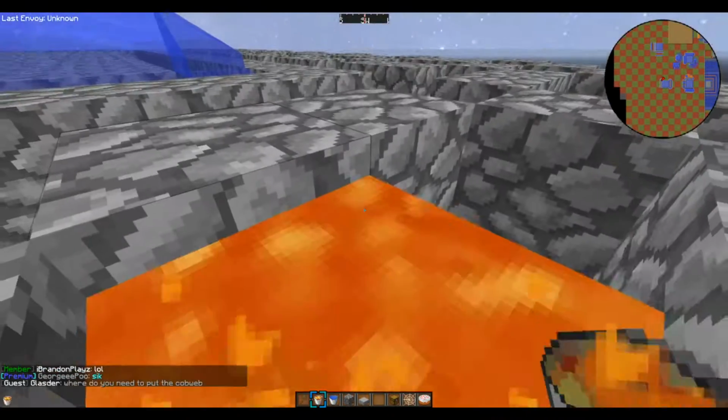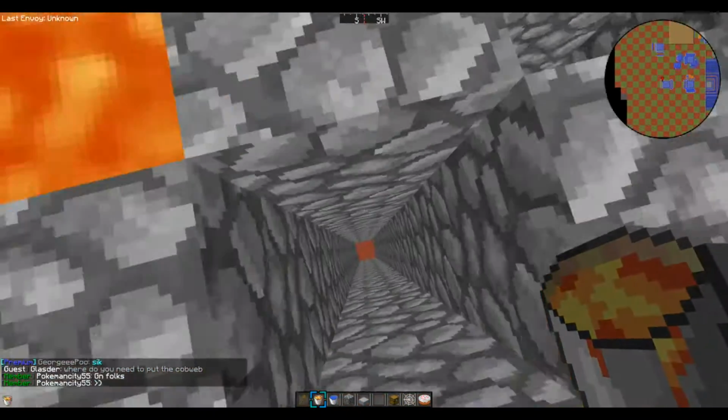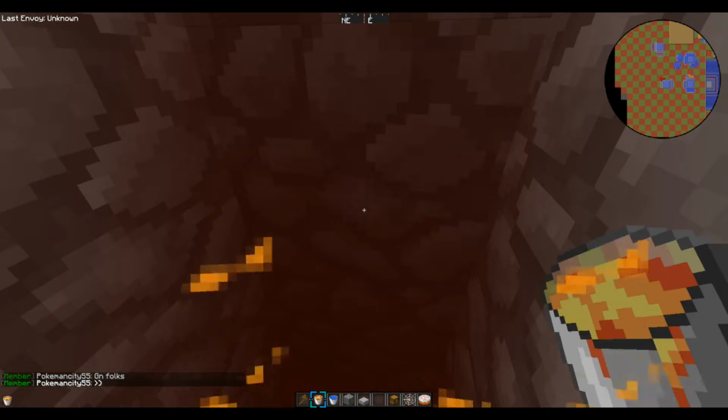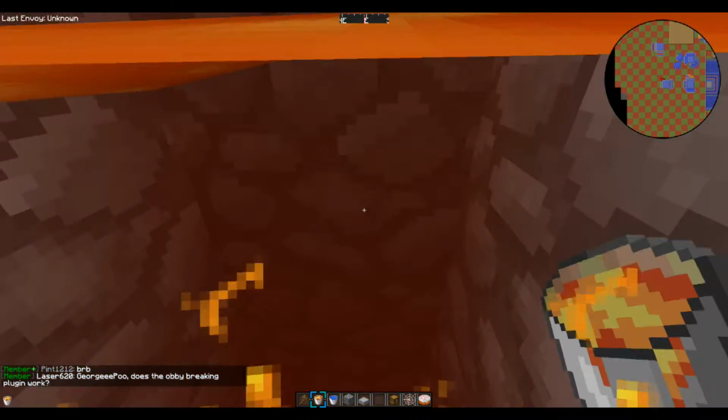And then you just do this. Fill each tube with lava. I'm going to do this one little side here, just to kind of show you guys how to do it. You definitely want to watch out for not placing a lava source somewhere.